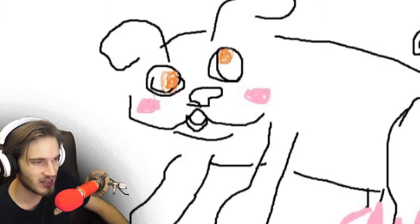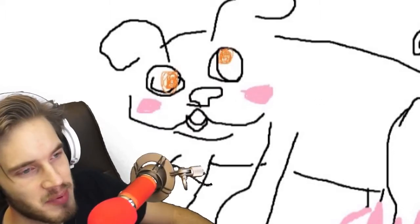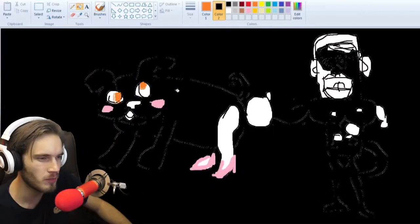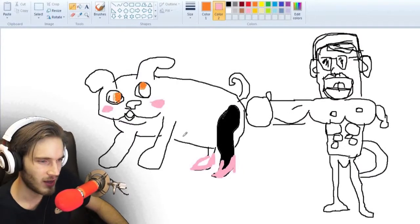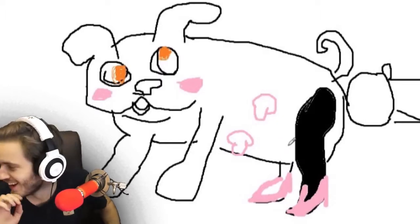Being fisted is... it's fucking fucked up. Now, what's great about Microsoft Paint is the fill tool, which all... God, every time! At least the leg worked. How about that? Damn it! I forgot to draw his nips. So there they are. And his balls. Oh wait, he doesn't have any.